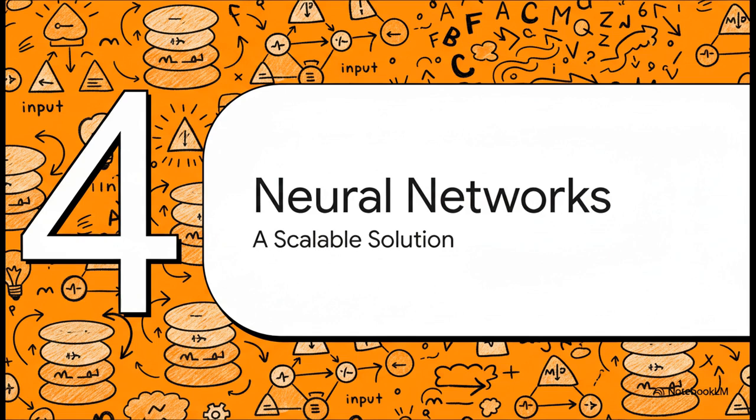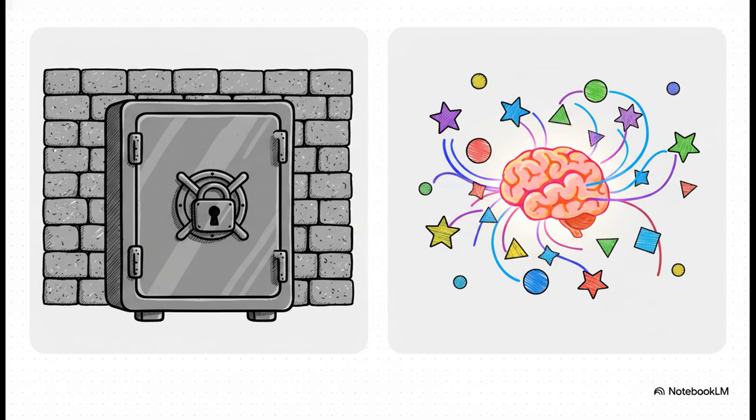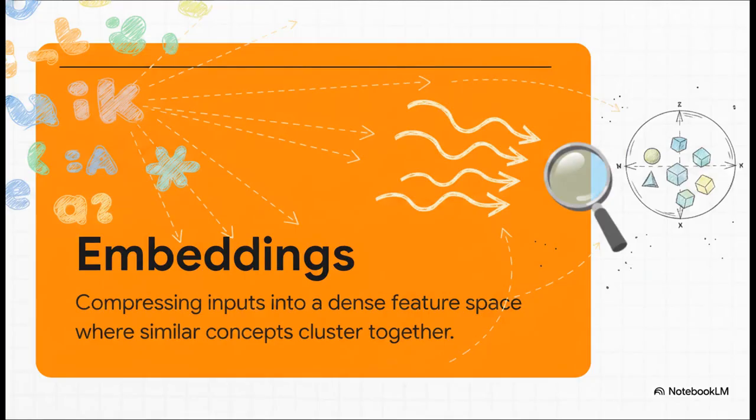Let's see how this builds into our new architecture, the multi-layer Perceptron, or MLP, neural network. There's a really sharp contrast here. The old Bigram approach forces the computer to literally memorize exact combinations. It's super rigid. If it hasn't seen the exact sequence before, it just throws its hands up. It has no idea what to do. The neural approach, on the other hand, generalizes concepts. It compresses data into a dynamic, flexible mathematical space. It's actually learning the underlying rules of the sequence, not just rote memorization. To make this work, the neural network uses something called embeddings.